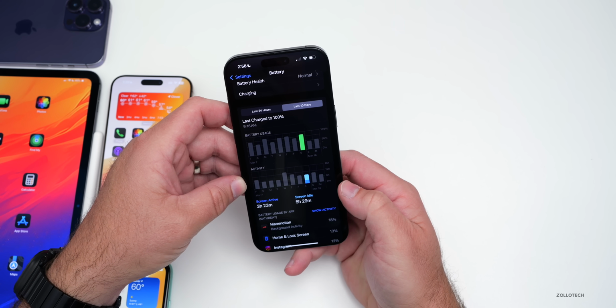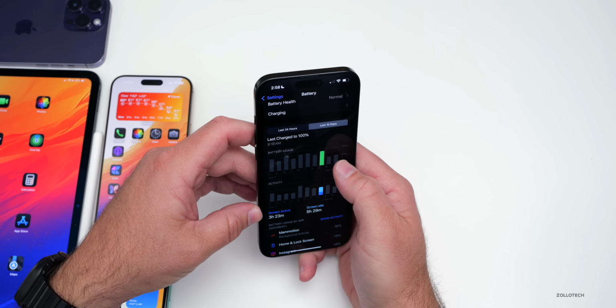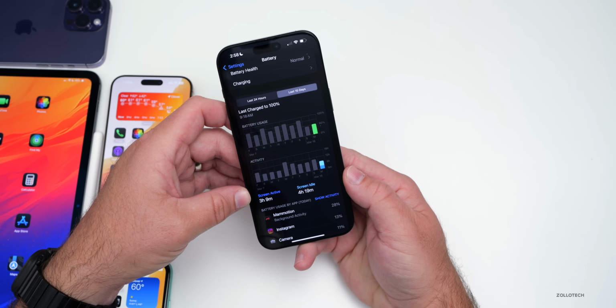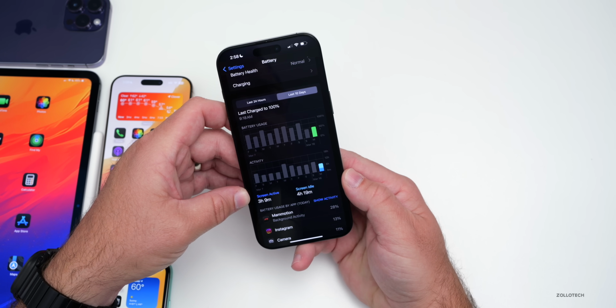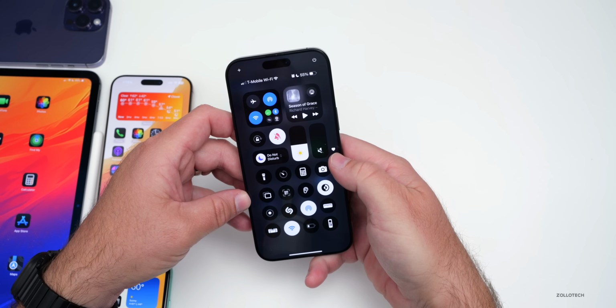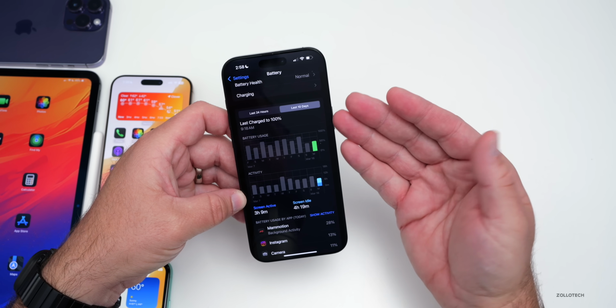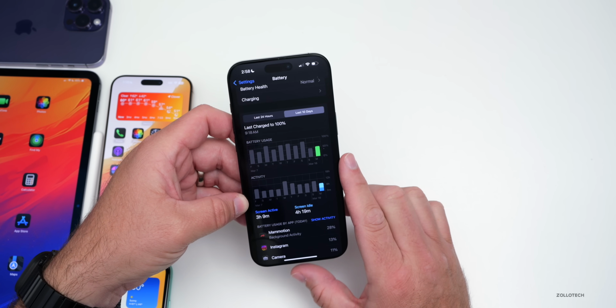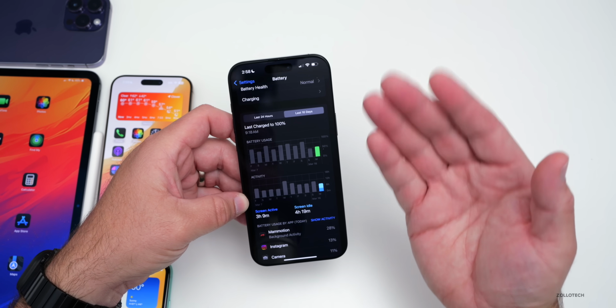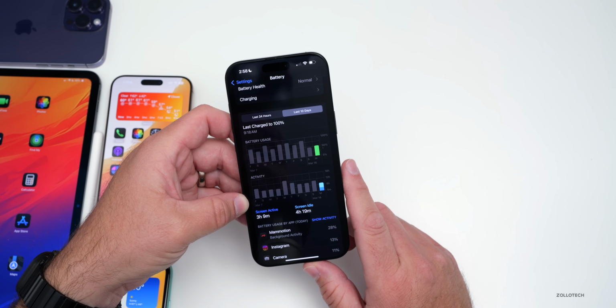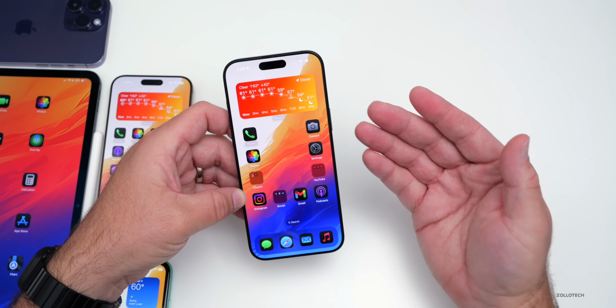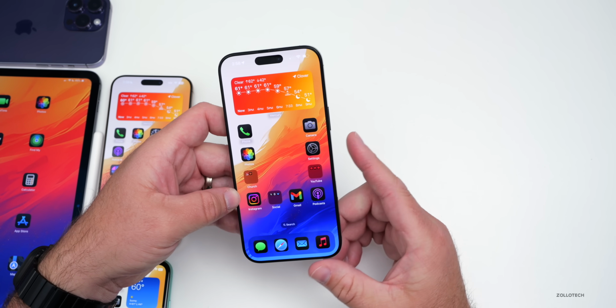The day before, I used about 80% and had 3 hours and 23 minutes. Today, though, 3 hours and 9 minutes with 4 hours and 19 minutes of screen idle time, installing an update, and I'm still at 55%. I haven't plugged it in at all, and you'll see it was last charged this morning at 9:18. It was at 100%, and it's been a few hours. So it's doing much better so far. Hopefully it improves over the next few days, as that was an area it was lacking.